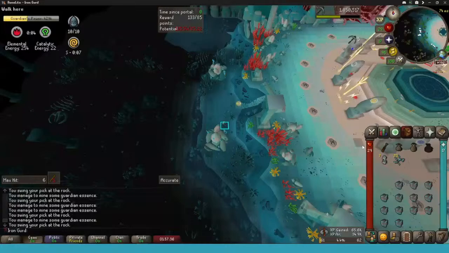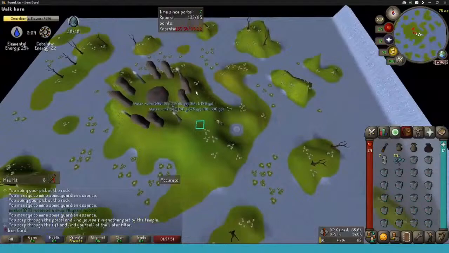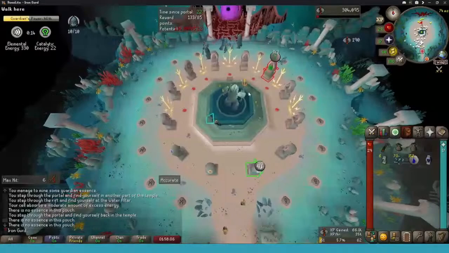What is up with me in this large pouch? Why do I keep failing to click on it? Because it's farther out, so I keep trying to move my mouse faster? I don't know. That seemed odd. Oh, it was all of the essence I have. But it only filled like half of my inventory.